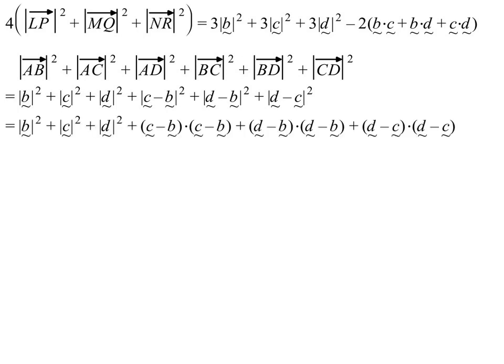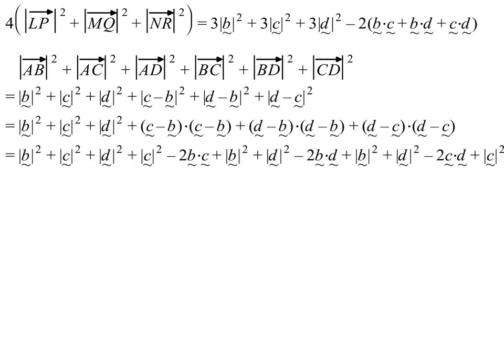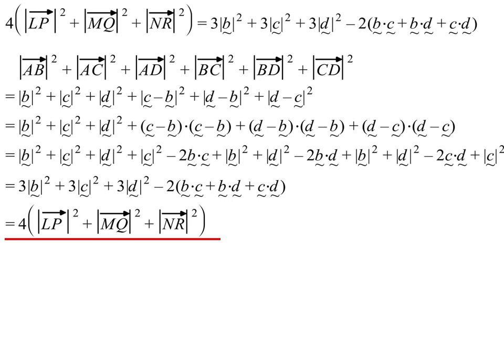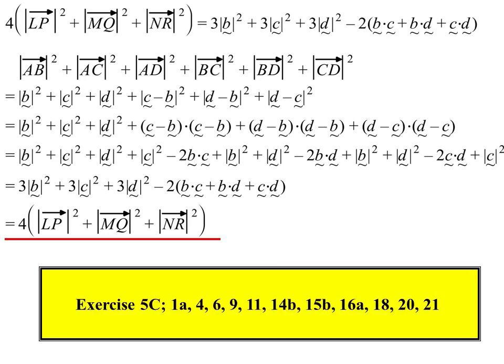Okay. But when I'm squaring these, what I'm really saying is C minus B dot C minus B and so on. Expand those out now. Okay, I'll get another magnitude of C squared here and magnitude of B squared, but I'll have minus twice the, well, for want of a better word, product. Well, it is product, it's dot product. And each of those parentheses become the same thing. Tidying that up, and we get the same result. So, all right. So that's using our dot product, but using it in 3 seconds.